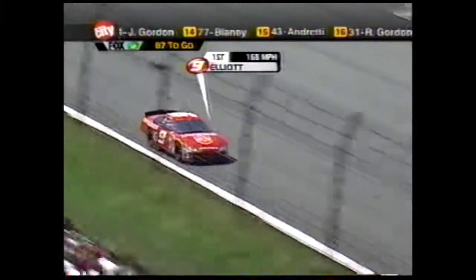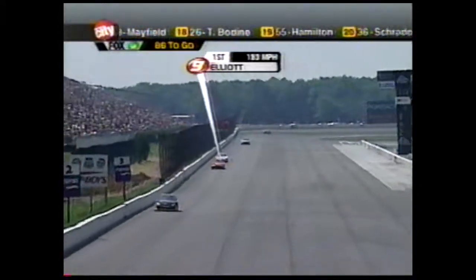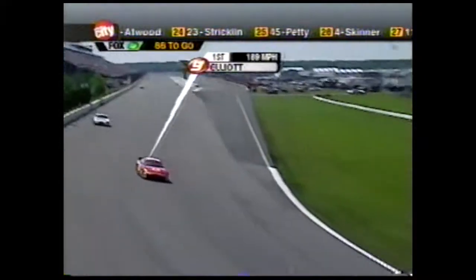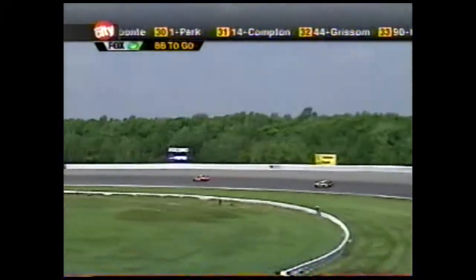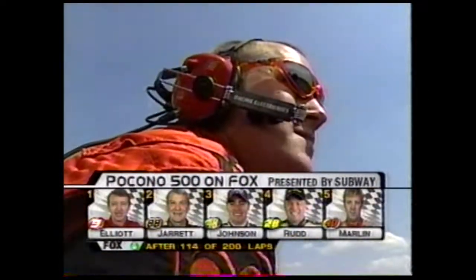That's right. Let's look at our Fox tracks. We got the miles per hour on our leader, Bill Elliott, right here. Start-finish line about 175 miles an hour, over 180. Down into turn 1, this is well into a run as well, 192 miles an hour. Fresher tires, it'll even be faster than that. Oh, yeah, he'd be right at that 200 mark. The last 6 seasons, Bill Elliott's had only one top 5 finish here, 4th place last July. Looking to win today.